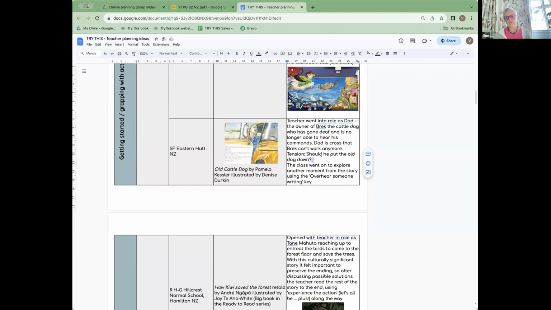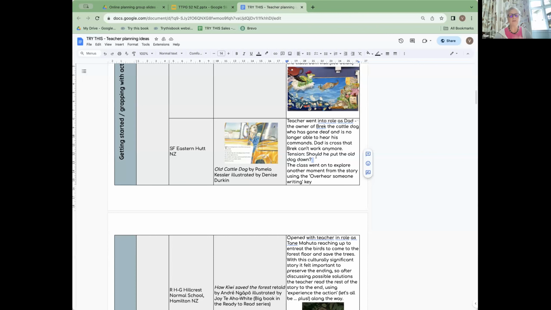Then I left it at that and I read through the book and we came to that scene, this beautiful illustration of this man who's looking a bit worried, and we talked about what the dilemma was and what the options were for the farmer and what the implications were. So the kids discussed the options. I don't think I did proper justice to that resolution bit. But that was the first time that I tried to use it.